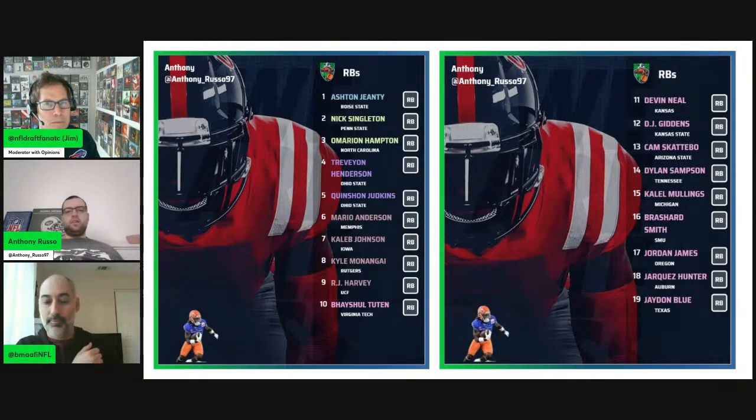Big thing with him is ball security, just way too many fumbles if he is going to be any kind of feature back. And he's not overly explosive, doesn't really have that second gear. So, those are issues, but your typical power back, another one you'd love to have in goal line, short down situations. 14 is the polarizing Dillon Sampson.